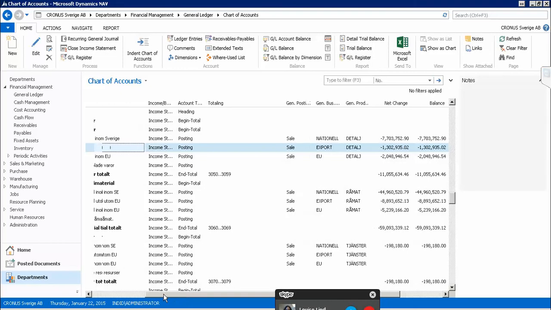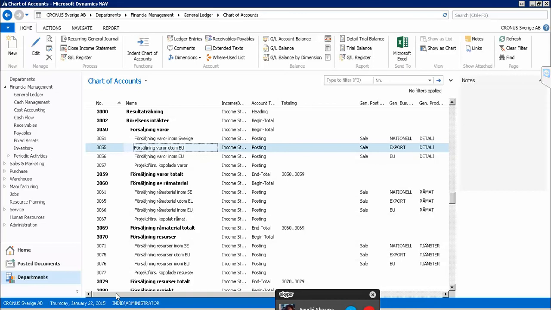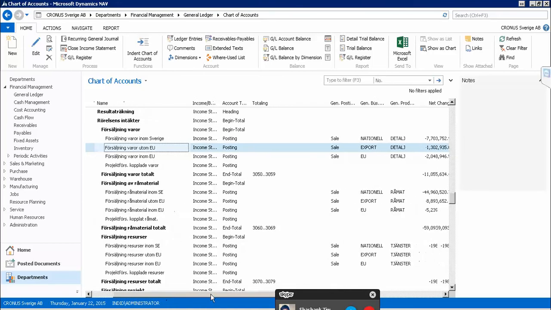How much selling, how much procurement, how much fixed asset depreciation, how much interest I'm paying towards banks, and how much, let's say, I'm paying towards services. Okay, so everything is reflected out here.